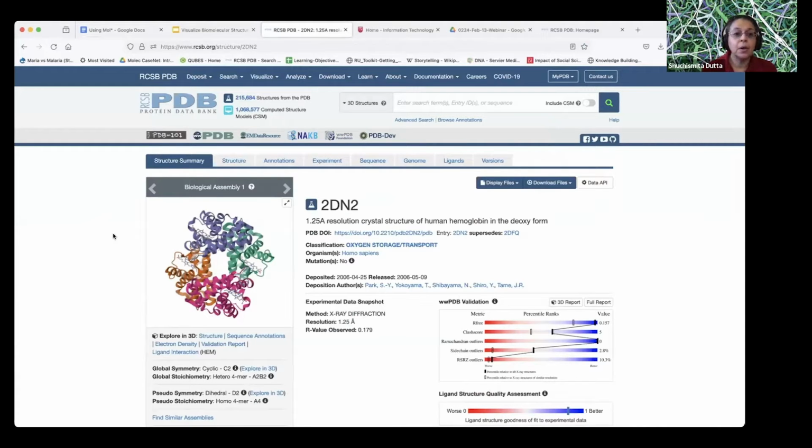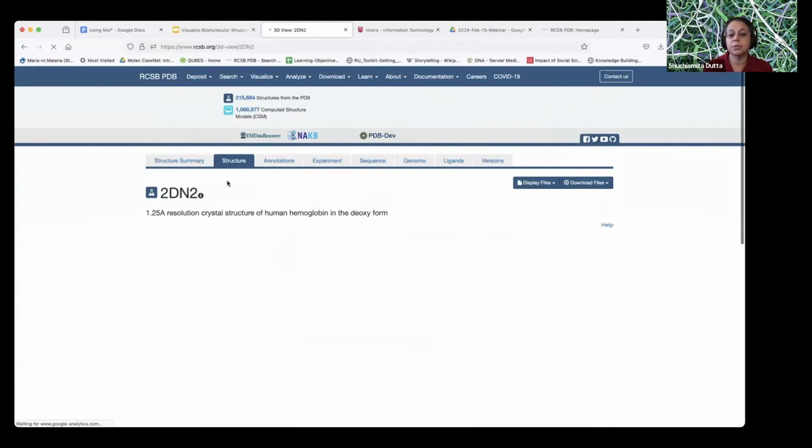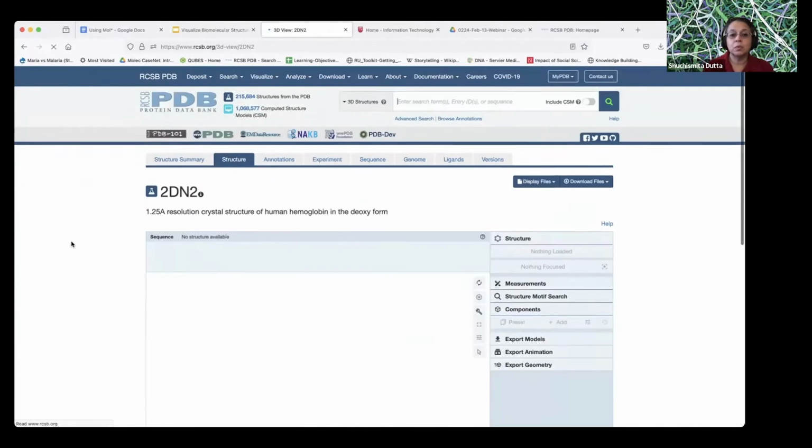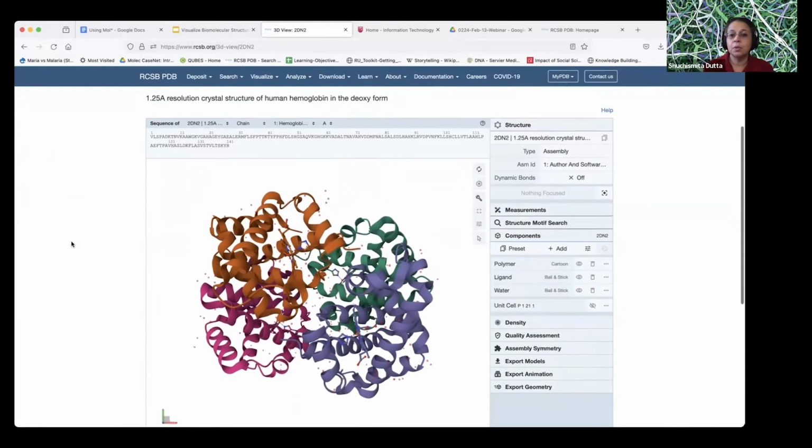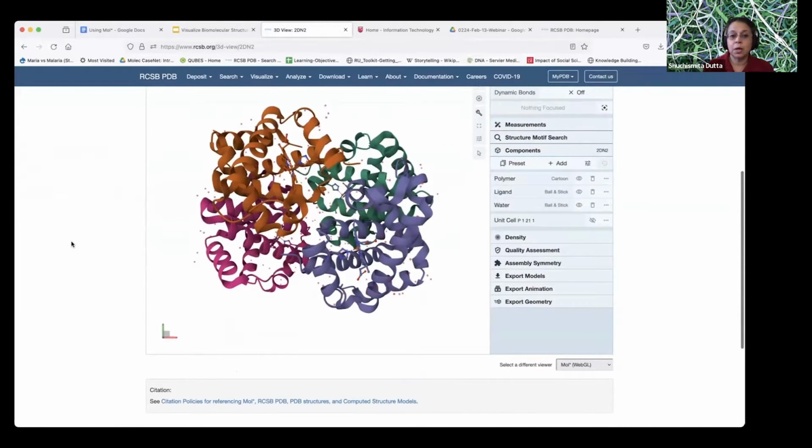And over here, you get a quick glimpse of what this molecule looks like. And up top here on the structure tab, if you click there, or if you click on the structure hyperlink here, you can open the MolStar tool with this particular structure loaded. So here we are looking at 2DN2 in MolStar.